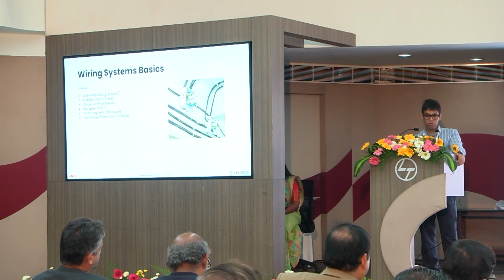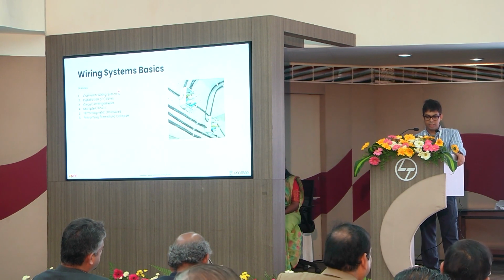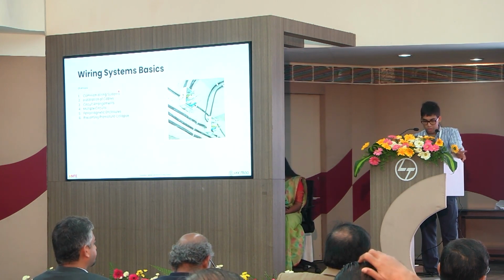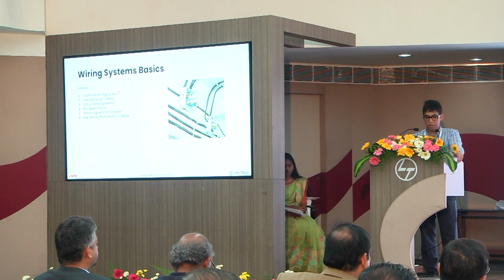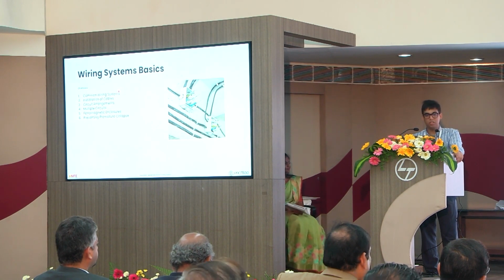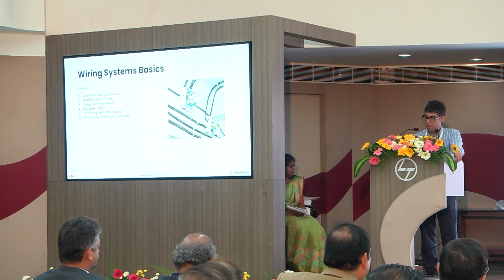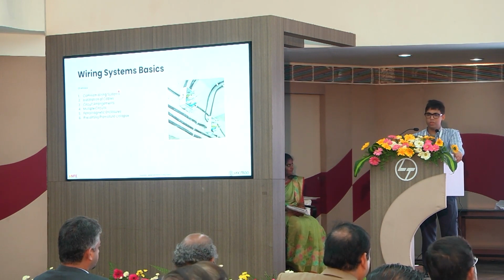Right. So when we look at wiring system basics, there are 6 basic things. We'll just look at common wiring systems, like armored cable being one of them. How we should install cables, some do's and don'ts, how circuits are arranged, any special considerations for multiple circuits being arranged together. What happens when we get circuits to enter ferromagnetic enclosures like our distribution boards, and how do we prevent something called premature collapse.